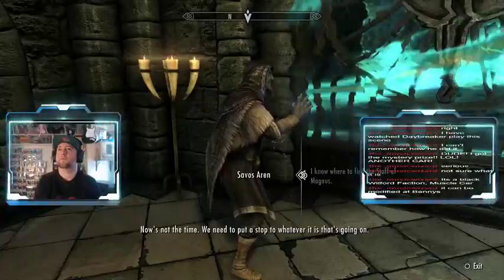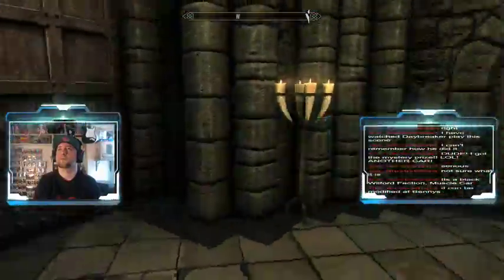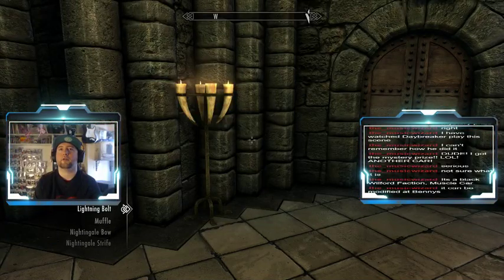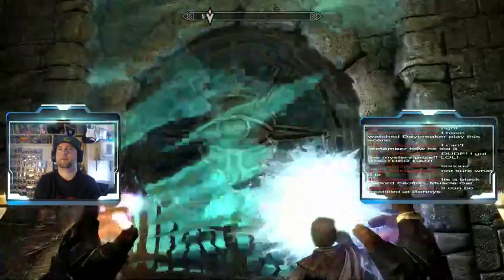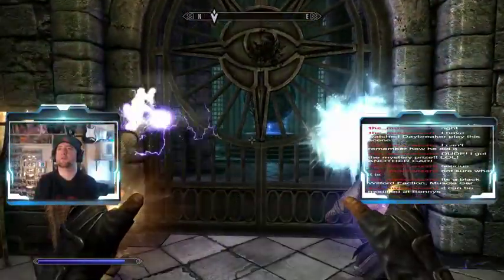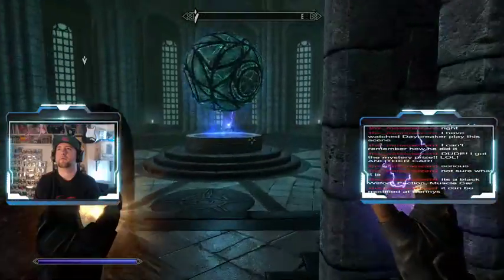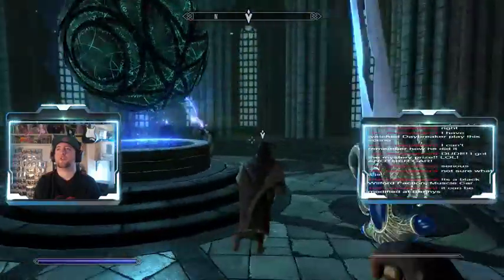Now's not the time. We need to put a stop to whatever it is that's going on. Like, I don't know what you want me to do about it. I'm not the world's greatest mage. I didn't even have to do anything. I just stood there like a freaking pleb.